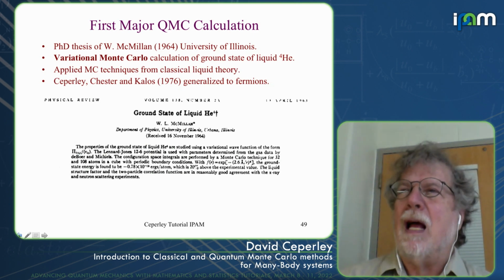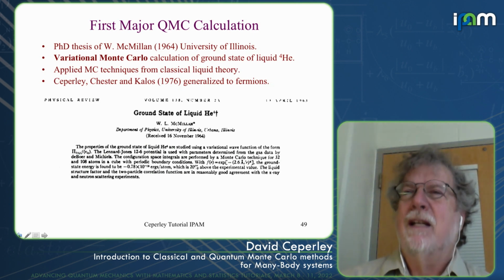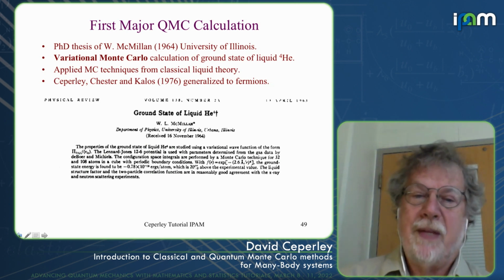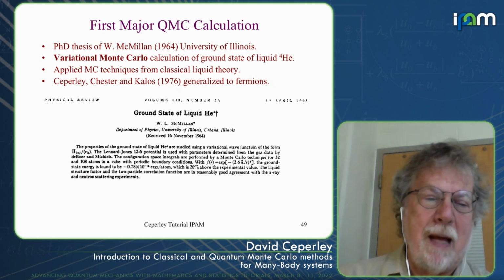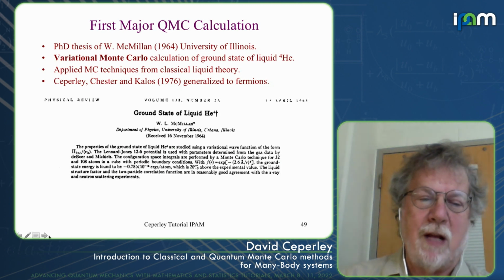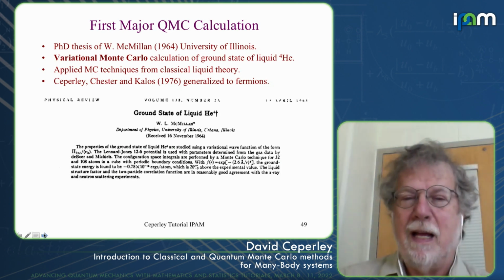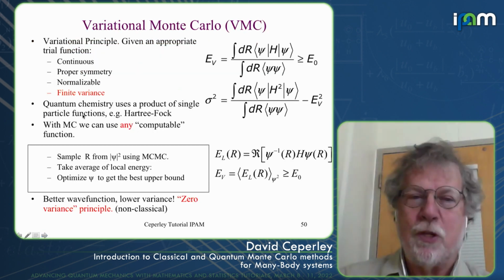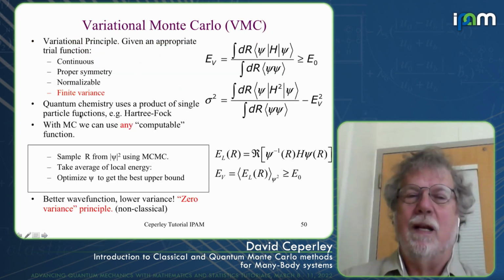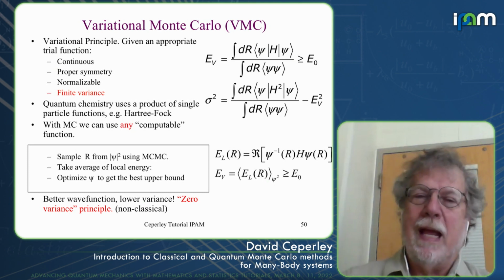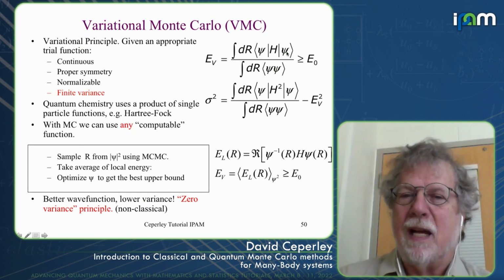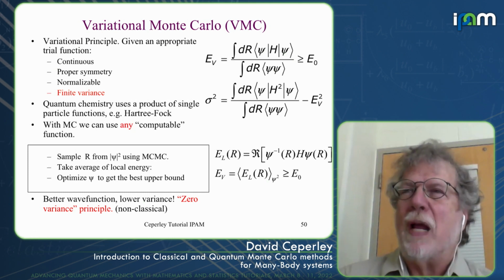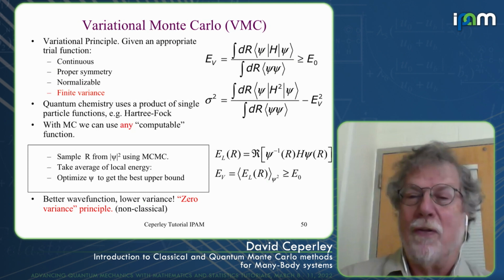He simply applied the then-developing techniques to do liquids, the Metropolis Monte Carlo, in this famous paper in 1964. Actually, in my thesis, 10 years later, I generalized this to fermions, which I'll talk about a tiny bit. I think the previous speaker did discuss variational Monte Carlo. Basically, you take a trial wave function, psi, which has a known analytic form. That's the problem with it.